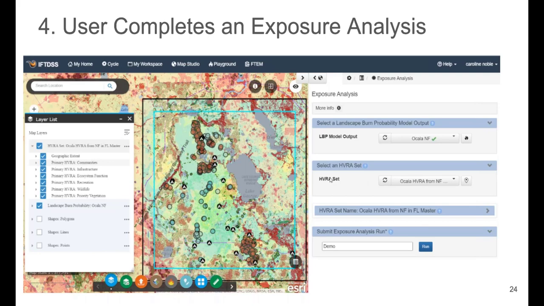So I created an HVRA set that would cover a number of units, a number of national forests, and it'll find whether or not that HVRA or that value or asset actually intersects that particular national forest, so you can have some consistency on what values, if that's desired, at a regional level or something, to be looking at consistent values across that management area.